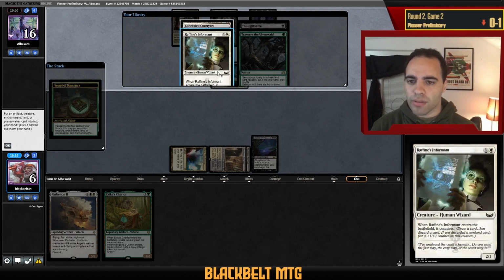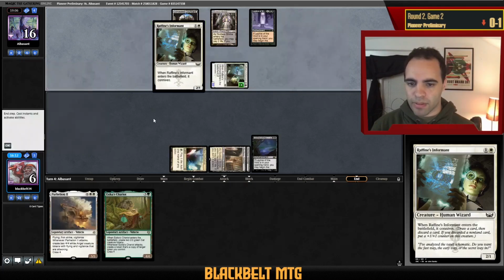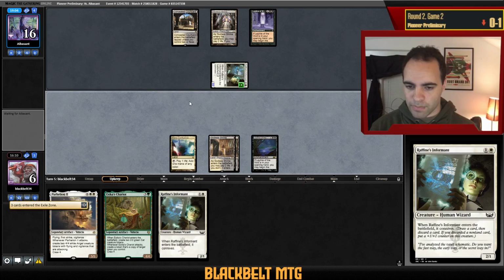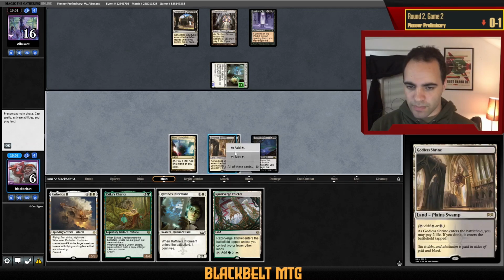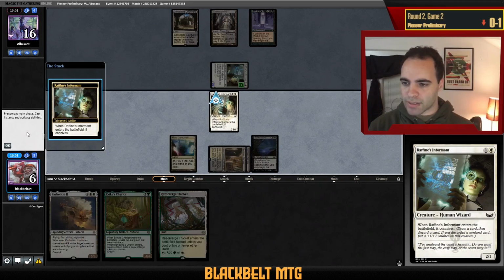Not very good either, though. If he has a removal spell, I guess I just probably lose. Let's go. I guess we'll Rafine here and hope that we hit a land drop in our draw or our loot. Okay, we do, but it's kind of a useless land, but that's okay. Now we can at least trade with his Rafines unless he drew a Fatal Push.